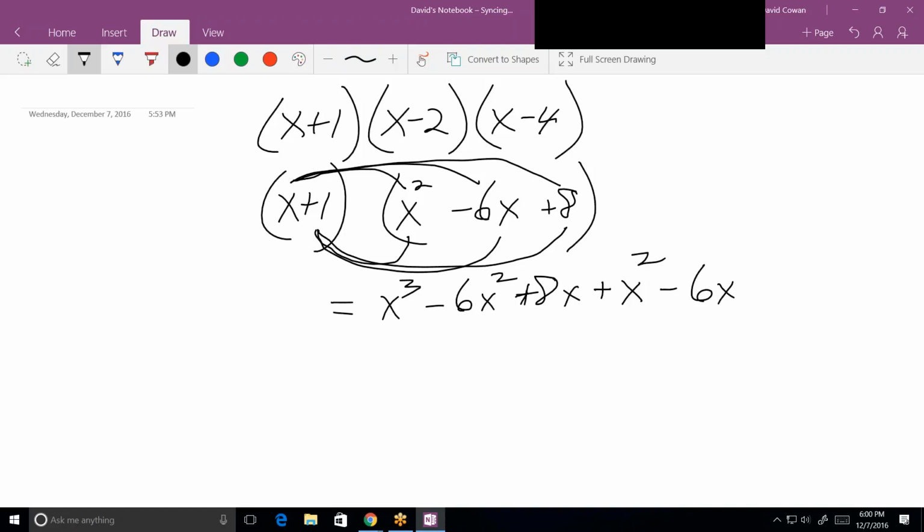Well, let's not combine them yet. All we're doing is we're multiplying plus 1 times minus 6x. That's minus 6x. Do these things one step at a time. Never try to combine two steps in one in this process. We'll get around to simplifying this. But let's make sure we get every single term right. What's the last term?